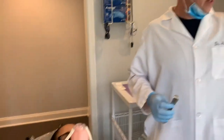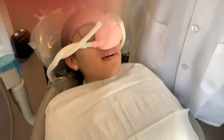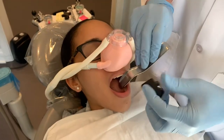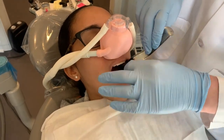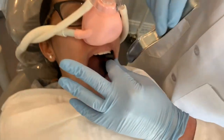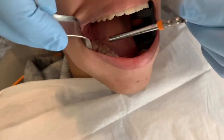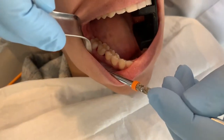Like I said before, step one is to cut the tooth into two pieces. Let me see that bite block. I will typically give the patient something to rest their teeth on. Is that okay? Mm-hmm. Okay. And open big. Good. And just to orient everybody, this tooth right here is tooth number 30.